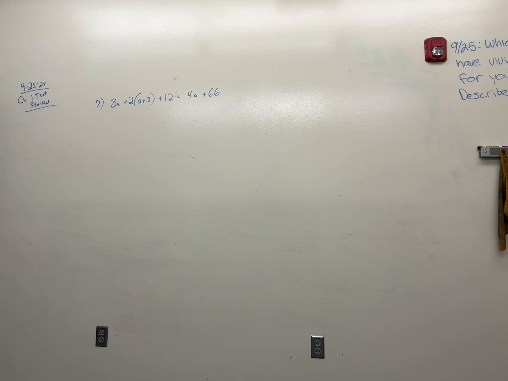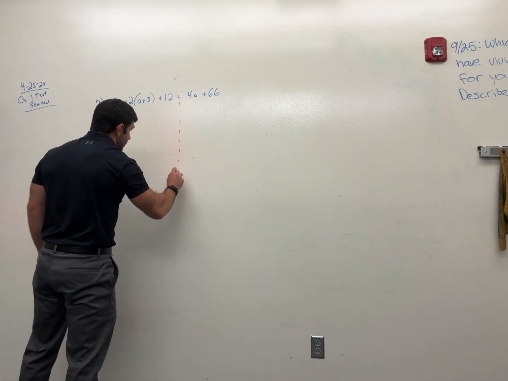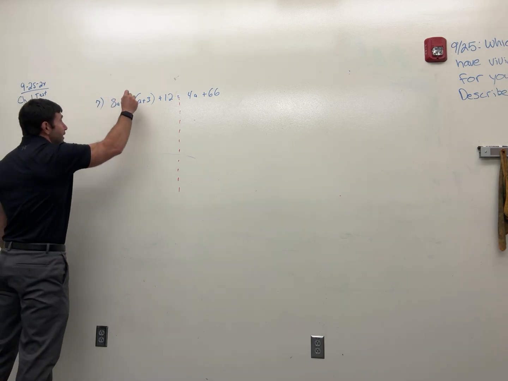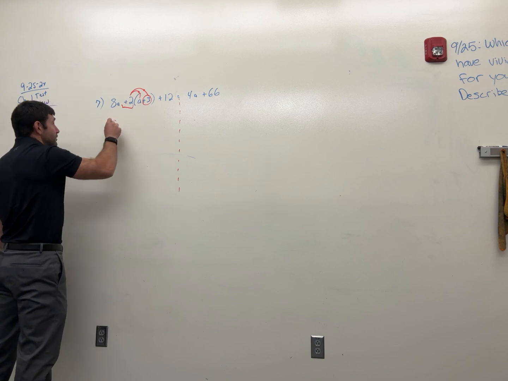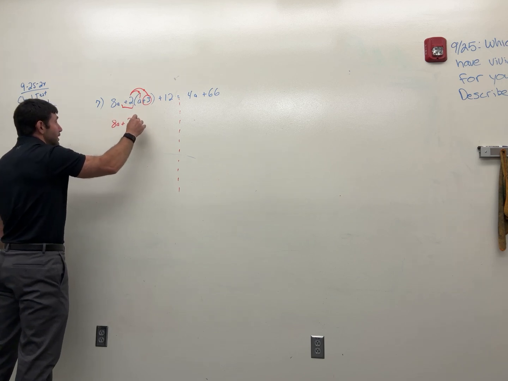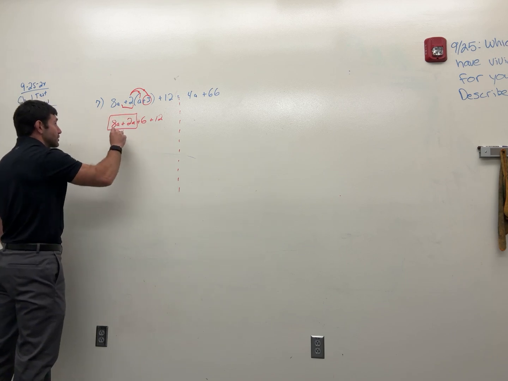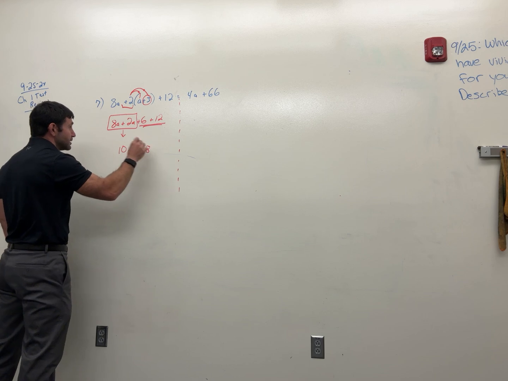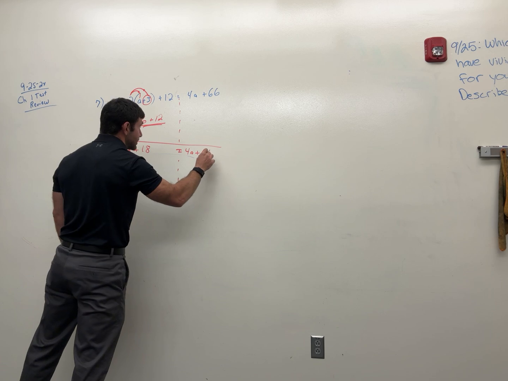Okay, are we done with this? Yes. Handstand it up. Okay, so listen. You're going to see it's just a basic equation. Balance point. Choose a side, does not matter. Have to distribute first. That's always the first step. This is what we spent the first week of school on. 2a plus 6 plus 12. Combine like terms. 10a plus 18 equals, this comes down, 4a plus 66.